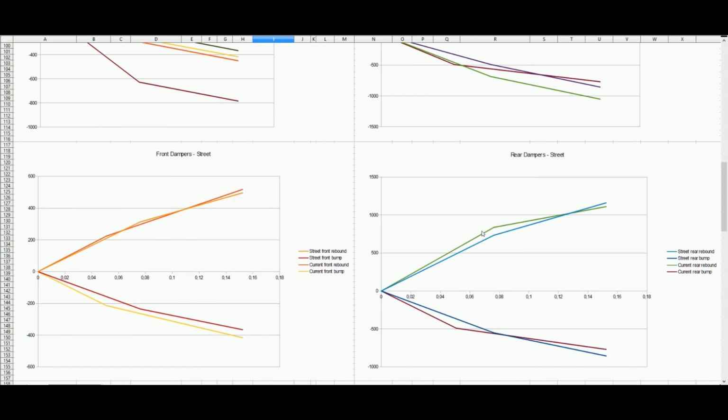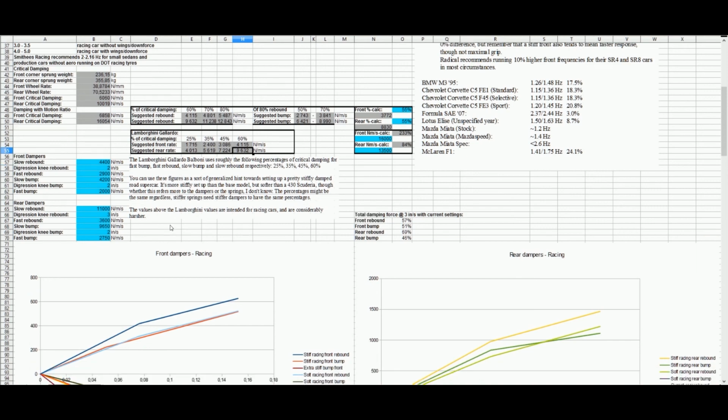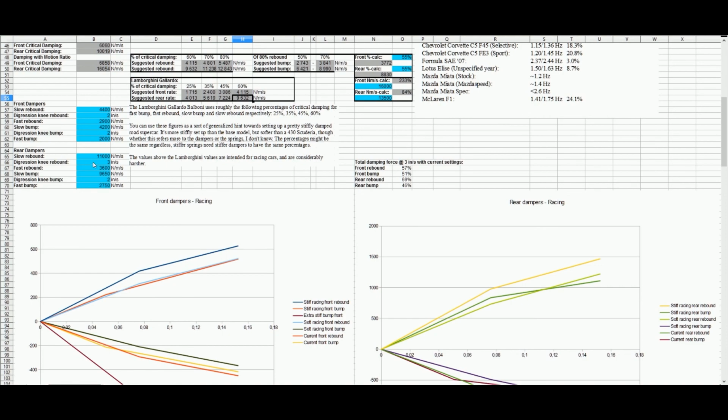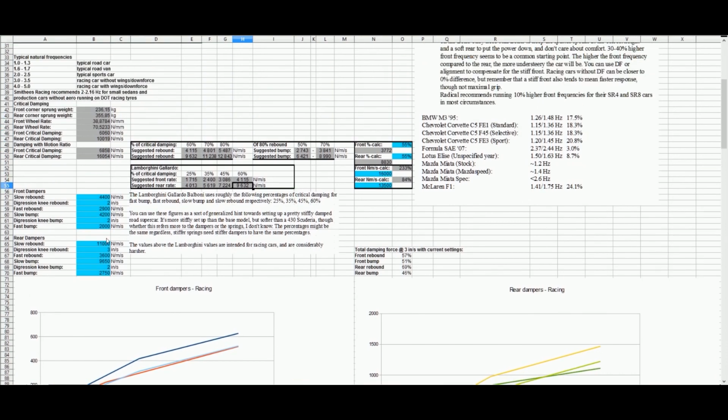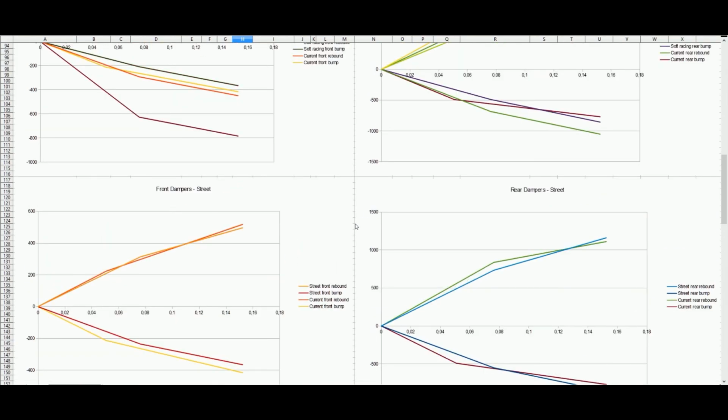You just try to find the closest value you can to this setting here. So the closest value I could find was 11,000, and I think it's still above it, but the one below it was under 9,000, 8,500 or something like that, which would have been way too soft. So again, rather than making it too soft, I made it a bit too stiff. But it's not too far ahead, and at least the rear end will settle down quickly after bumps.